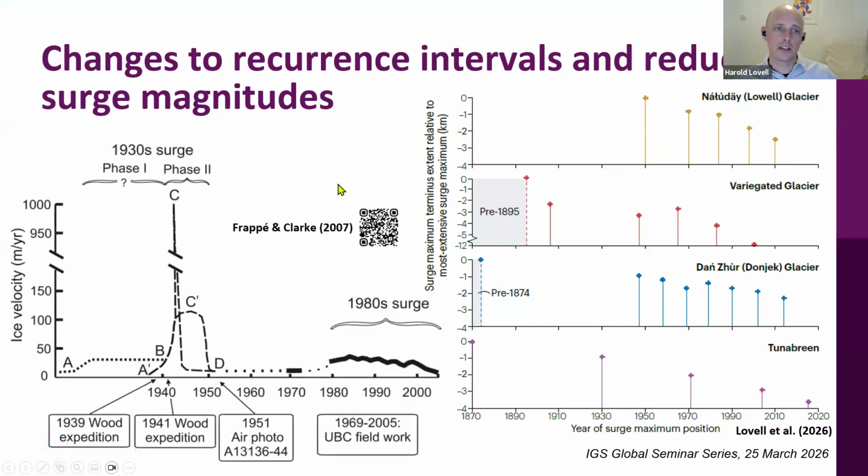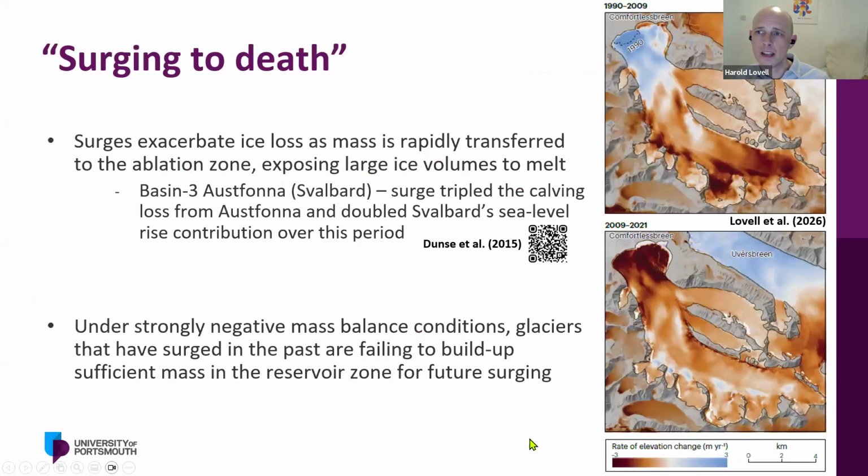If we go back to the Trapridge Glacier example in Yukon, potentially this is a reducing surge magnitude, in that instead of entering into a classic surge peak, as you might expect from the previous surge that happened in Trapridge, it seems that the glacier was unable to attain those higher acceleration velocities and just faded away without really having the fastest surge. So potentially there's a climate control around that as well.